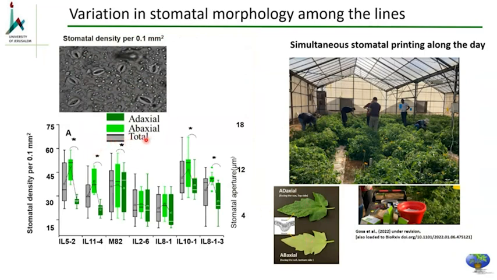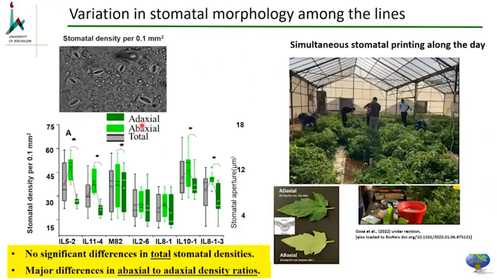If we look at the total density, we don't see a significant difference between the lines. But if we look at the difference between the abaxial and the adaxial, we see that in 5.2 and 11.1, the high yielders, there are many more stomata on the lower part of the leaf than on the upper part. Some plants are neutral, so they have the same. And some of the low lines, like 8.13, also have similar to the high yielder. That means that this difference in densities is not enough.